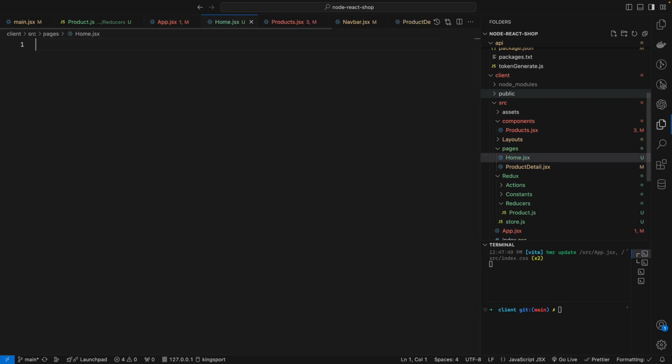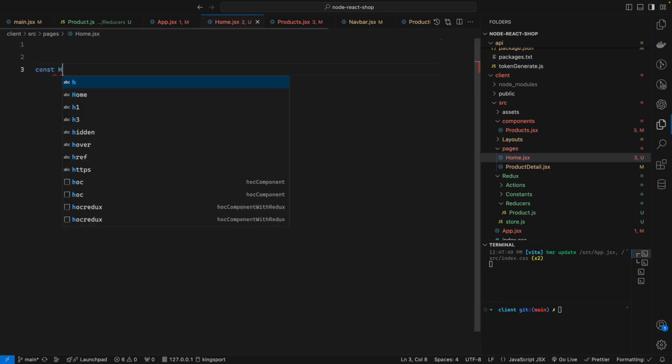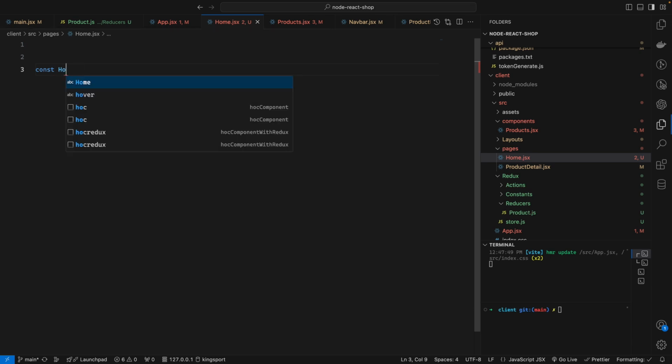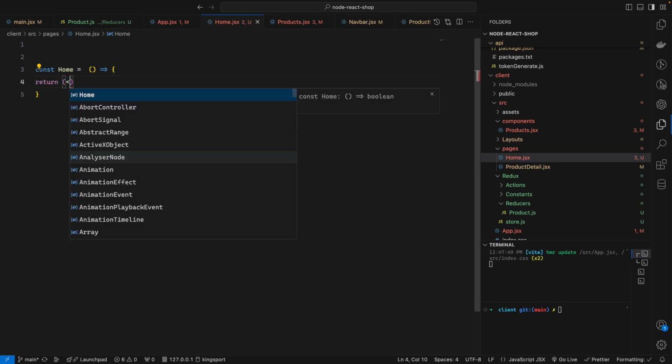Called home.jsx. Inside the home.jsx, I will create the variable const Home. Home equals an arrow function, because we have to return our Layout. So return, and then we will say Layout.